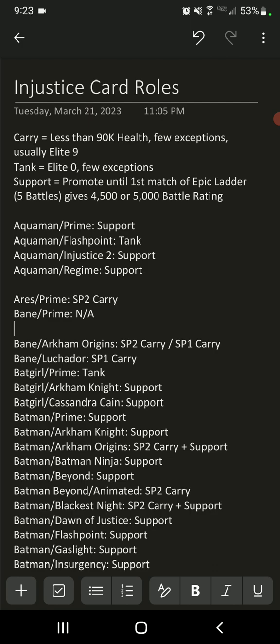But generally, that is the amount of health you want to have, that little area. There was another one. If you have a base health stat of about 1,000, examples being Raven Prime, Arcanite Catwoman, they are pretty damn good carries, right? They're really good special 2 carries.